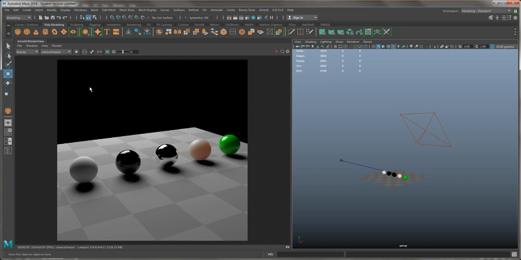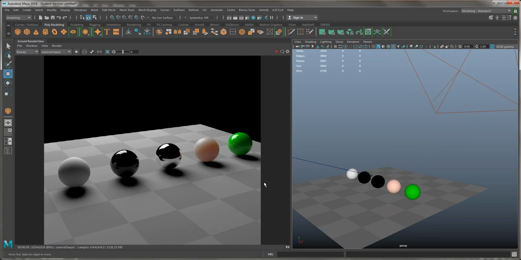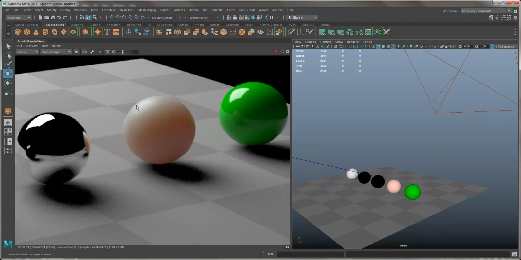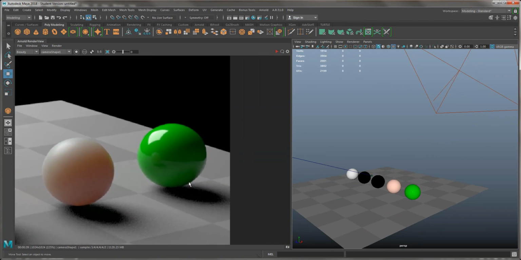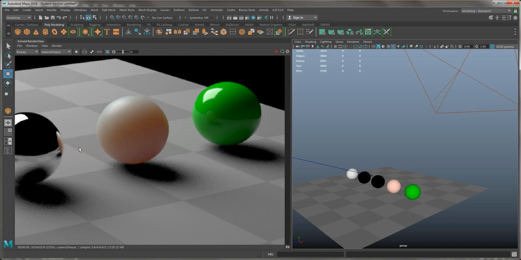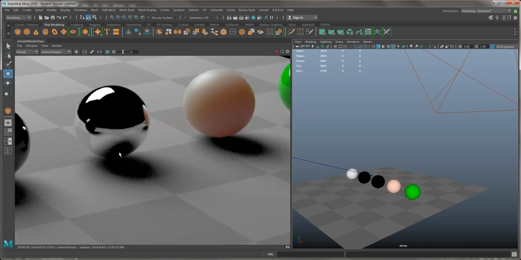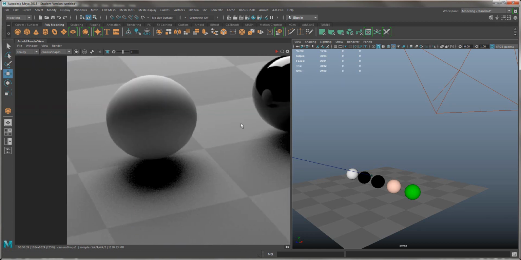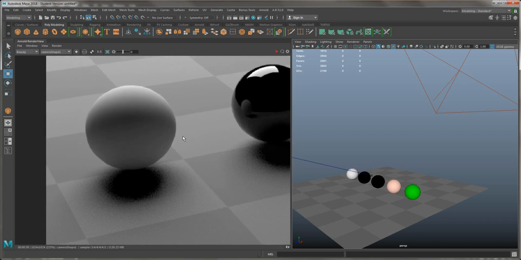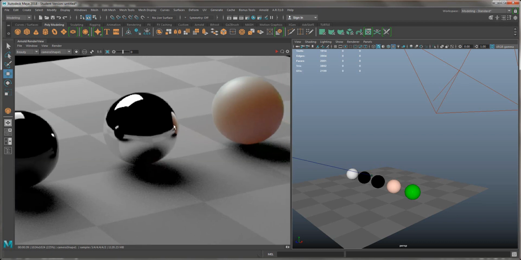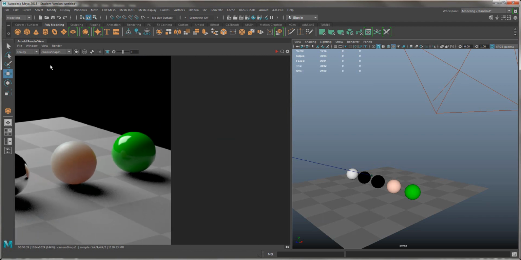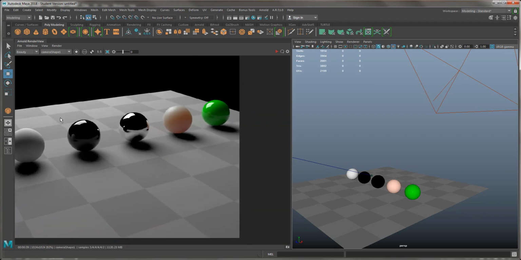Okay, so this is my scene that I've got set up, and it looks okay. You can see even with the Maya standard light, it's quite nice. It's at 1K square, so we're getting alright quality. We've got some nice shadows in here, though they are very black. There is some bounce light off the ground. You can see there we've got the reflection in there. So all in all, not a bad scene.